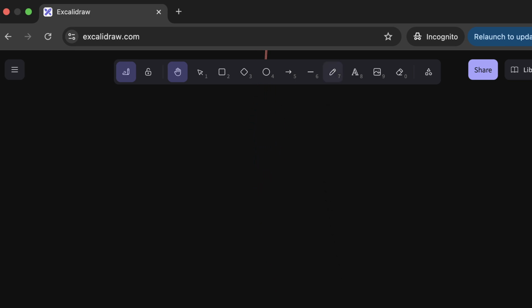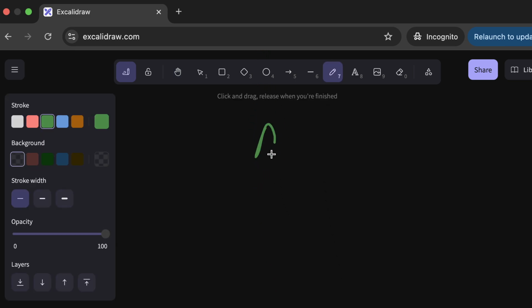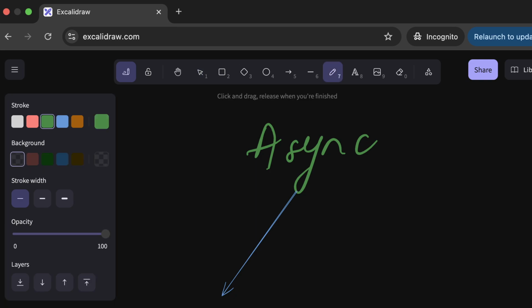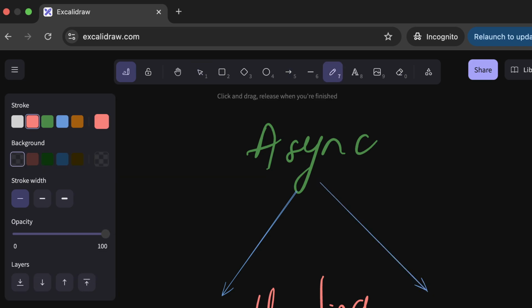There are two major ways of achieving asynchronous behavior. One is multi-threading. The other way is making use of an event loop, right? So basically you have an event loop which is running.